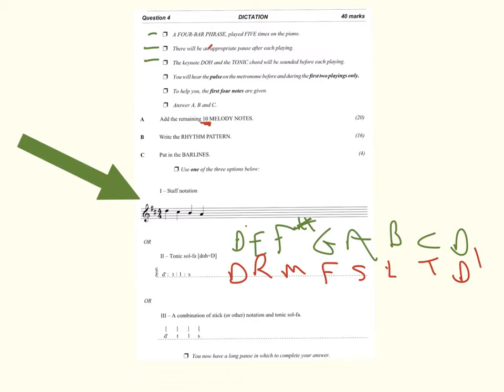Then B, here it says write the rhythm pattern. Of course, in order to do A, you will have had to do B. So it's worth writing out the rhythm. And don't forget to use your pencil. Really important here: you don't want to be using pen on the music paper. You want to be able to erase and change depending on what you're hearing in each playing.